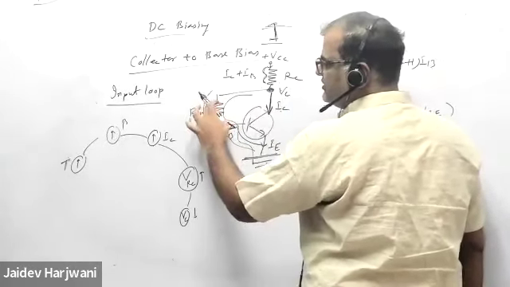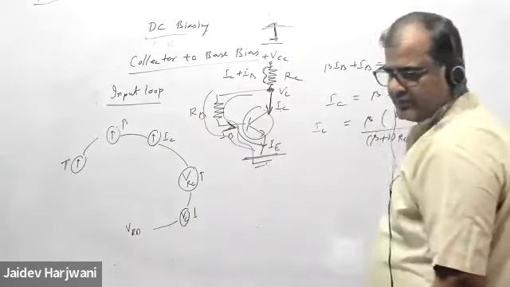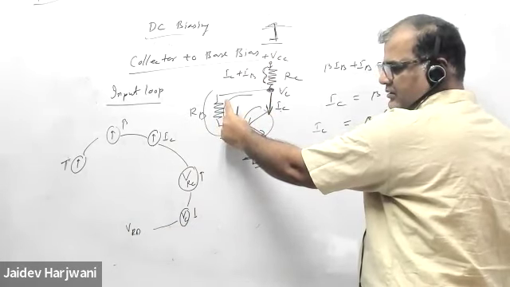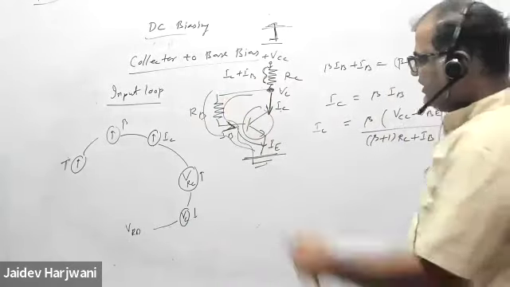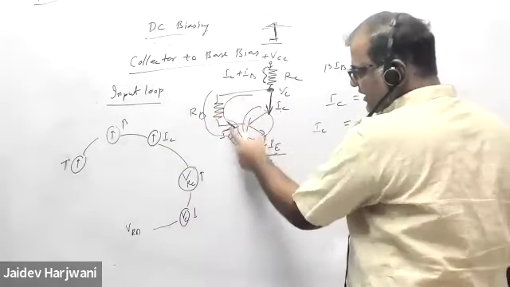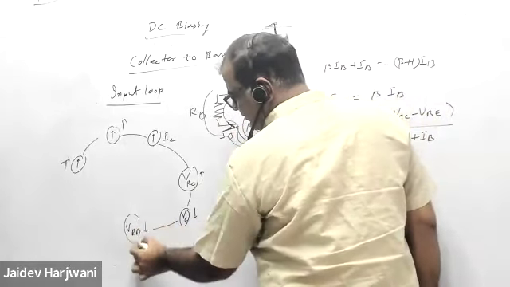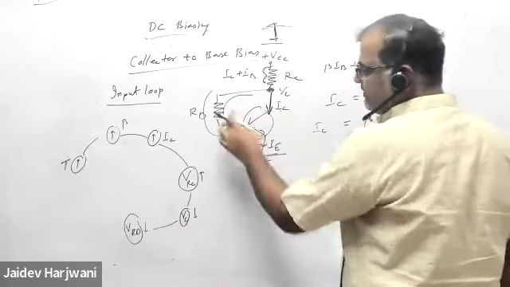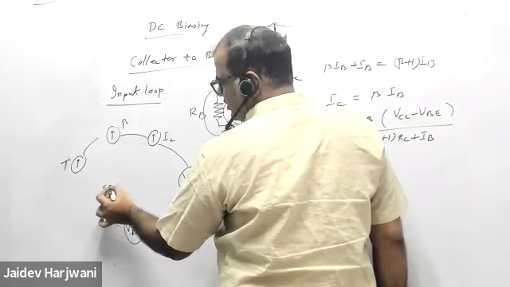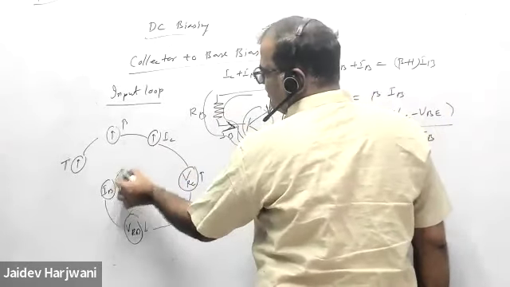If VC goes down, obviously the voltage drop across RB goes down or up? If this point becomes less voltage, will the drop here be more or less? Now you will tell me this much, na? If this voltage is down, this drop will increase or decrease? So decrease, because this voltage is going here and here, na? So this is fixed. So VRB will decrease. Now, if VRB decreases, then IB will also decrease. Yes or no? Because VRB equals IB into RB. If this is decreasing, IB is also decreasing. And if IB is decreasing, automatically IC is also decreasing.